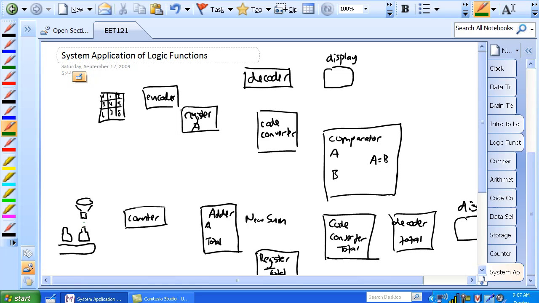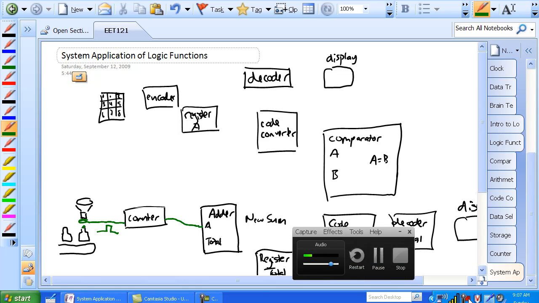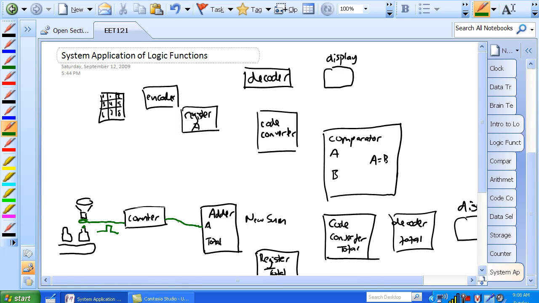There's a sensor at this valve right here. Anytime a piece of aspirin falls through, it sends a pulse, and it goes to the counter. The counter just adds on to the count. So it was previously at 49, a little pulse comes along, now it's at 50. It's going to send this data to A right here, into the adder. Additionally, that same data is transferred to the B input of the comparator.